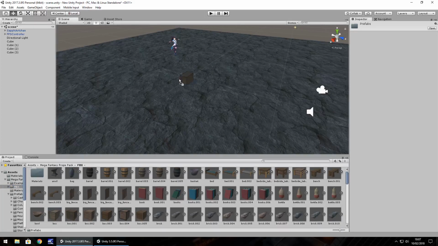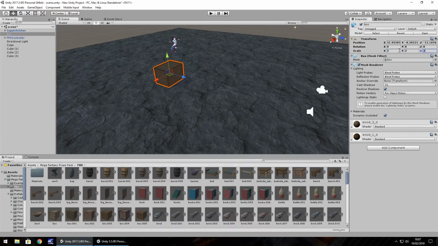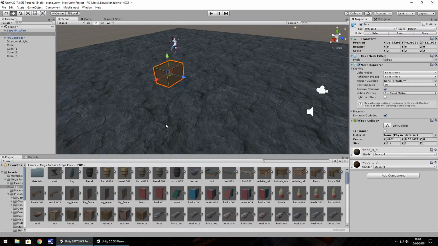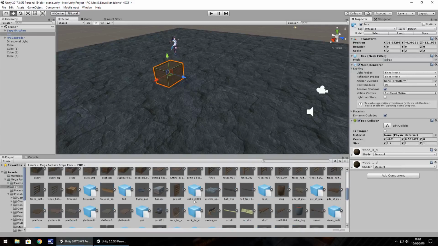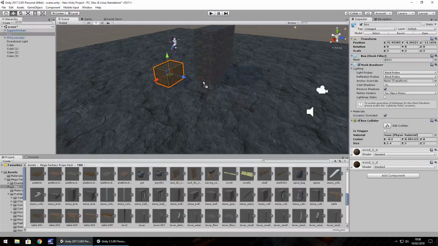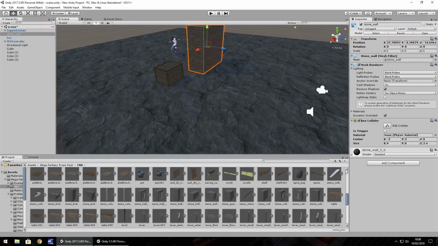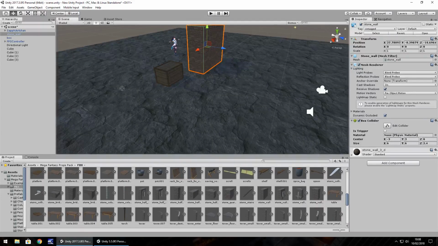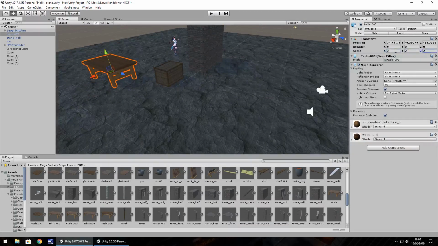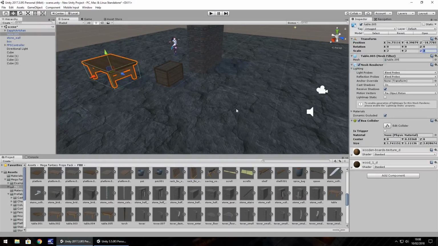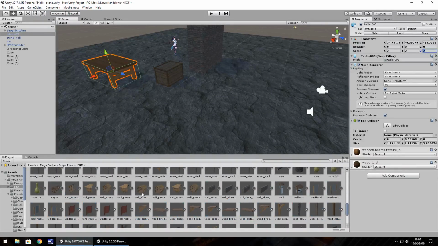Alright, so let's put some of these objects in, shall we? Let's create ourselves something which we cannot pass through. So physics, put a box collider around that. I think we've got some walls as well somewhere, haven't we? Yes, I have. So let's have some big walls. Let's add our physics as well. Always remember the physics. Let's have, no, not that table, this table. Let's make it a bit bigger. 2, 2, 2. It looks ridiculously big, but never mind, I'm using this as an example. What else have we got?